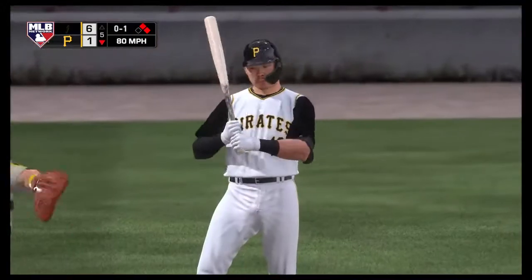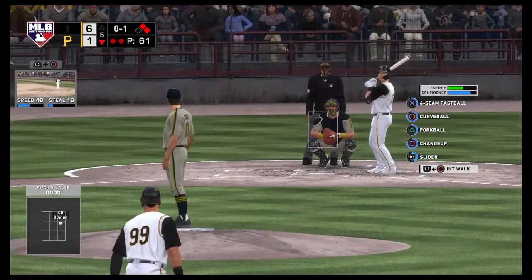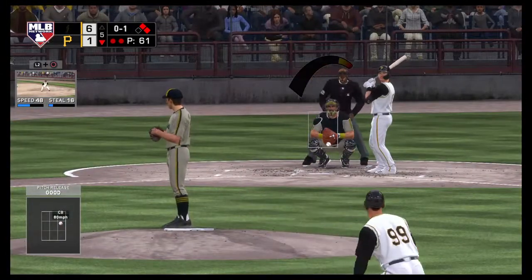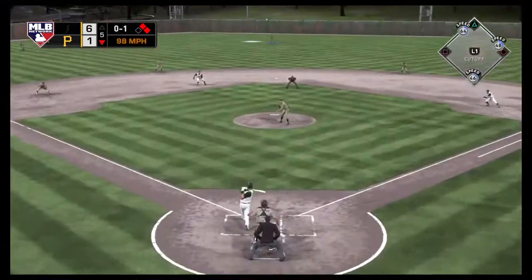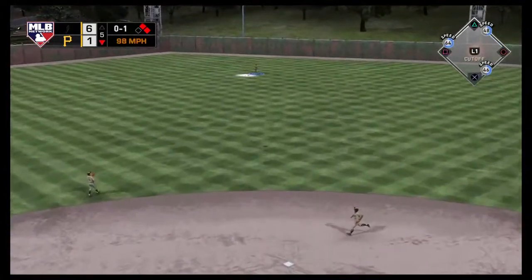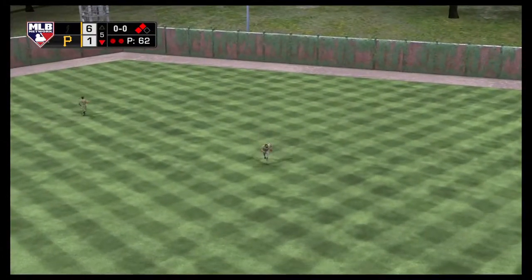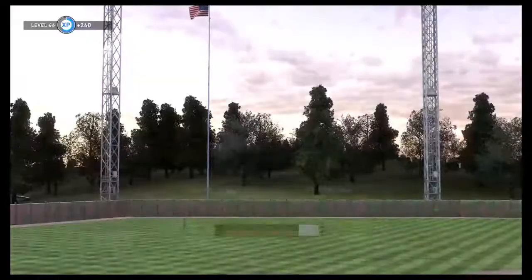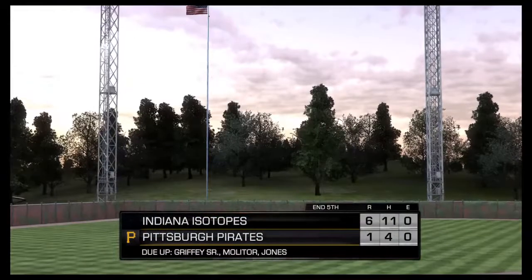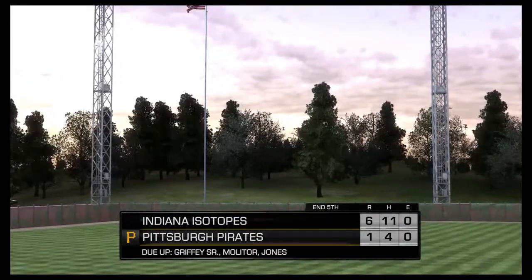Curveball taken for a strike on the inside. And we'll see what he can do here with a pair of runners on base and 2 gone here in the 5th. Looking to minimize the damage here. Lifted out towards straightaway center field. Over to take charge of this one is Andrew, and that'll do it. Pirates get just the 1, and that's all. We're through 5 here at the ballpark. The Isotopes lead it 6-1.